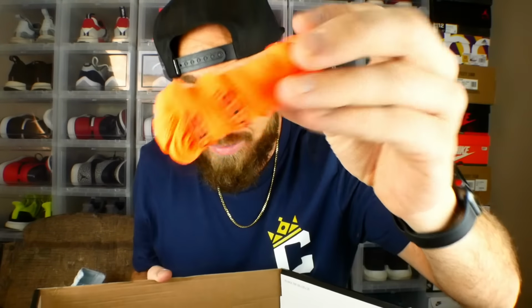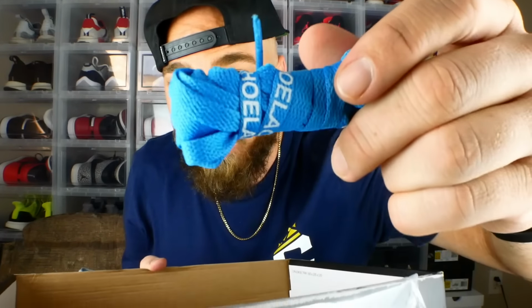But anyway, with the laces, the fake pair comes with your orange laces, right? They come with your blue laces, right? But then you get a bonus, man. You get the black laces as well. The retail pair does not come with black laces. It comes with the blue and the orange and the white. This one comes with blue, orange, white, and black.